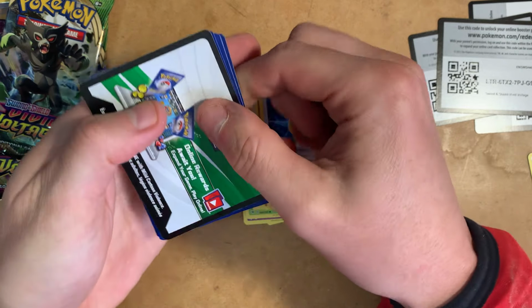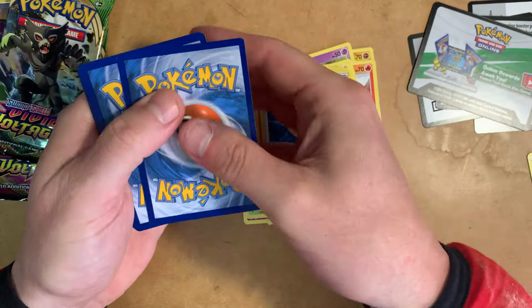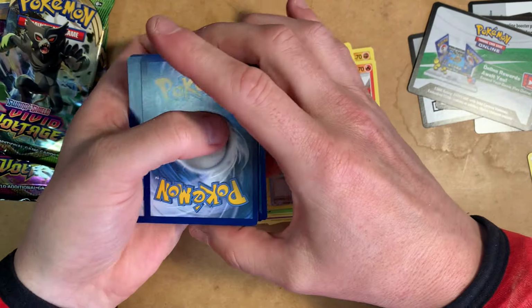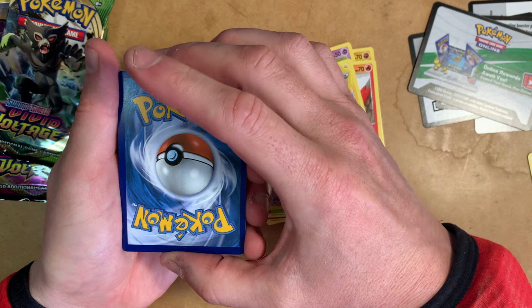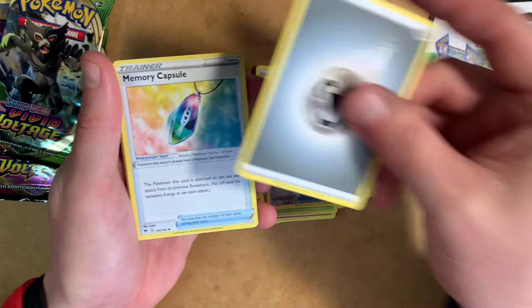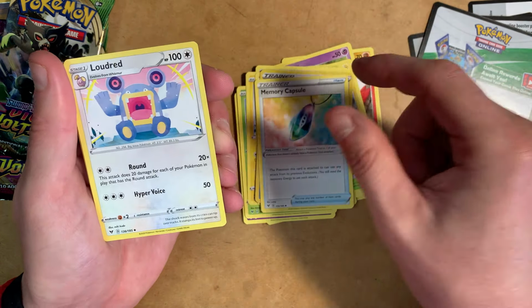Oh, boys, and it is a good packet. There's going to be something good in here. Water! Water. Metal for you, Zave? Yeah. Actually, no, water, please. Water, I'm going for fighting. Metal. Should have gone metal, mate. Metal it was. So, memory capsule.